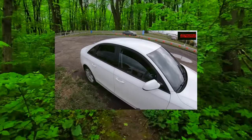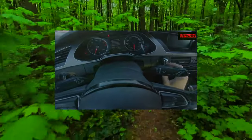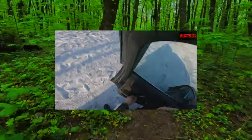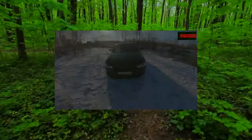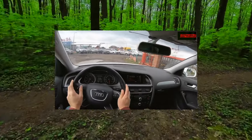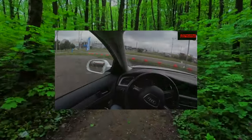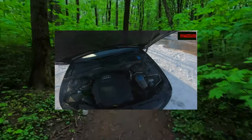The front edge of the hood peels off regularly since it rusts slowly, but if you let the process go it will be covered with deep craters and rust from the inside. This generation was painted even worse than the B7 — the thin metal of the outer sills and fenders easily rots into holes if paint swelling is not immediately eliminated. It is also worth carefully inspecting the windshield frame in the upper part, as cars with extensive corrosion there come across regularly and sometimes the frame needs to be welded. Most copies priced up to one million rubles, even after restyling, have cosmetic defects — first of all at the leading edge of the sill and at the corners of the front and rear arches.